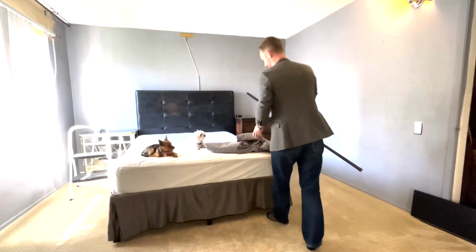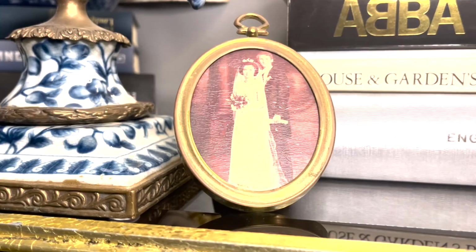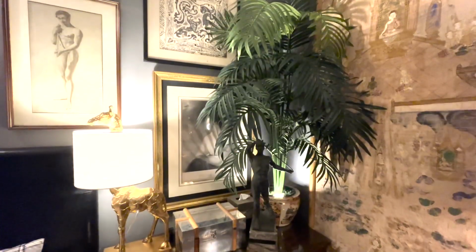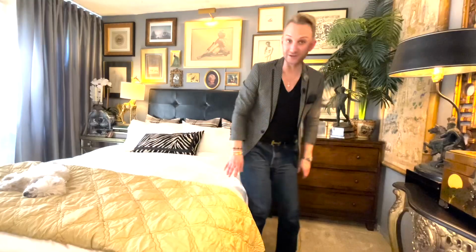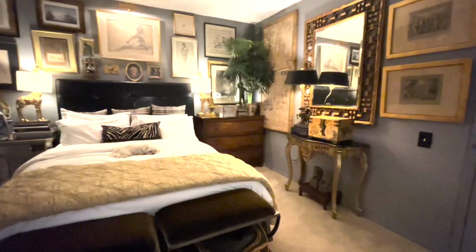Today we're going to do something really fun, namely redesigning my bedroom. I have already started this process, but then realized I should probably make it into a video. Only thing done so far is I have painted the walls gray. The feeling I'm going for is monochromatic, warm, eclectic and glamorous, but still relaxing and cozy. The overarching color story will be gray and gold with touches of black and white.